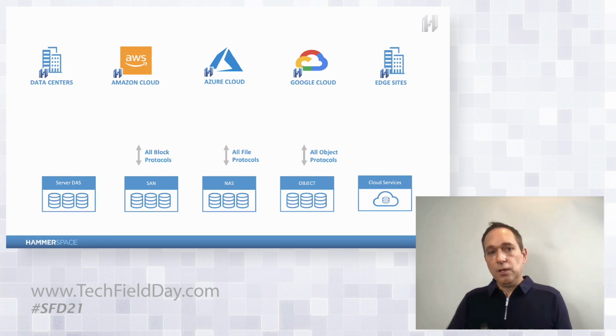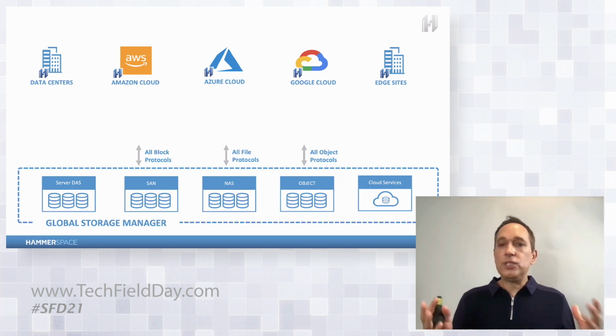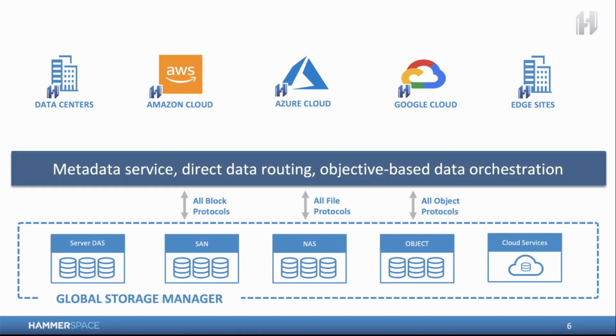So the first thing, number one premise of storageless data, if I were to define it, is you have to be able to be a global storage manager. Put all of those under one pane of glass and under one resource allocator that understands the different capabilities, the different design points, the different locations where these are present. So number one, global storage manager. By the way, it has to be multi-vendor, it has to be multi-protocol. This is why traditional storage guys can't just take their storage system and say, oh, we're storageless data now. This is about embracing the complexity, the same way Kubernetes embraces the diversity of the server infrastructure so that it can hide it from you. The whole point of doing this is so that it doesn't have to be done one-off individually with each of them. But what good does this do?